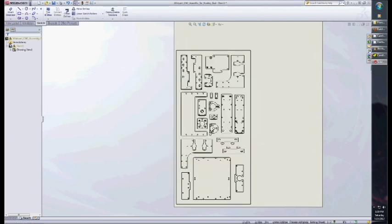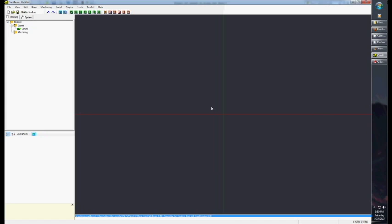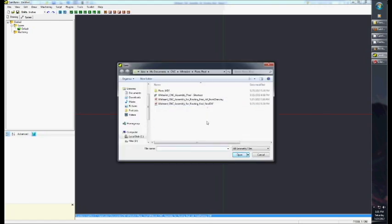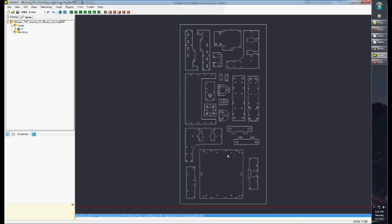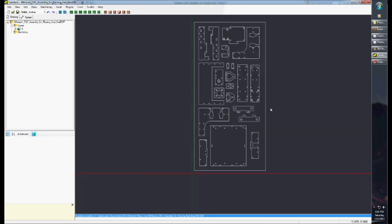Now we can use CAMBAM. If you don't know about CAMBAM, it's a really good, easy-to-learn CAM software, which is computer aided machining. It takes the parts you create in SolidWorks and lets you create machining operations so you can spit out a G-code file, which tells your CNC machine where to go to cut everything out. We open the file we just created, final DXF, and here it's ready to go. It's probably an entire other tutorial to explain how to use CAMBAM, but here it is, ready for all your machining operations.